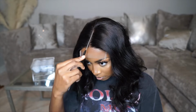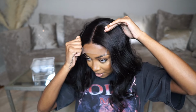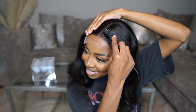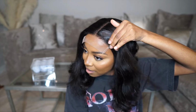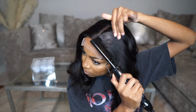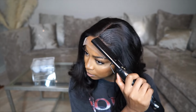But I do think that the gel combined with the Got2b Glued spray is better if you want a really melted look. So keep that in mind. The color is natural black. And I got mine in 14 inches, which is a total of $194. They always have Klarna, Afterpay, Zip, all of that. However, the 14 inches is sold out. So I'd recommend getting it in 16 inches, unless it's restocked by then, because as you guys will see later, I do cut it a little bit to get that blunt cut look, and I absolutely love how it turned out. Yeah, 16 inches will just give you guys a little bit more to work with and cut it however you like if you want the look that I achieved.